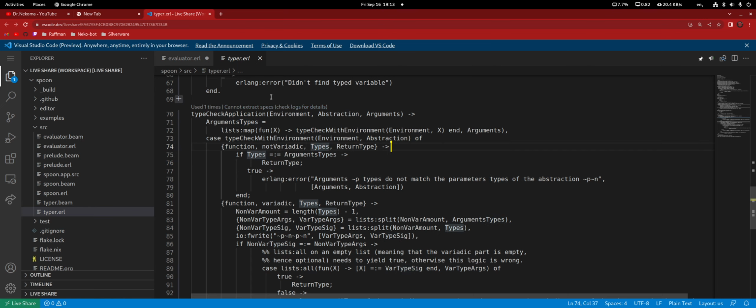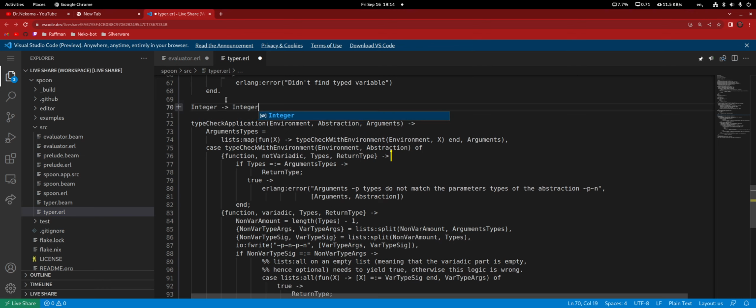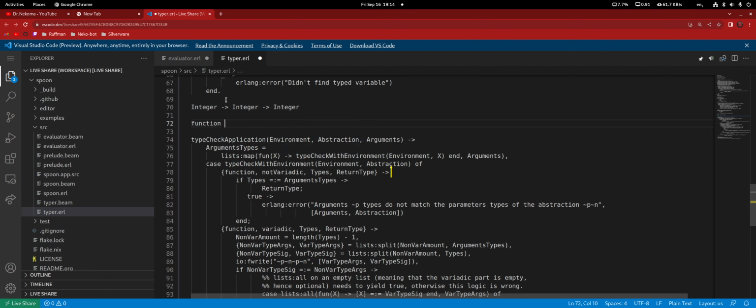We don't have a list anymore, because instead of a list of parameter types, the parser is doing something different. It's easy to explain this way. You have an integer to an integer to an integer, right? What the parsing is doing is transforming this to a function type that takes another function. The parameter is always one now. In this case, the parameter type is a function, which is another function, and inside it's another function. It's a poor man's curry. We are currying. So we need to adapt this part, type check application, to account for this, because otherwise you cannot type check.